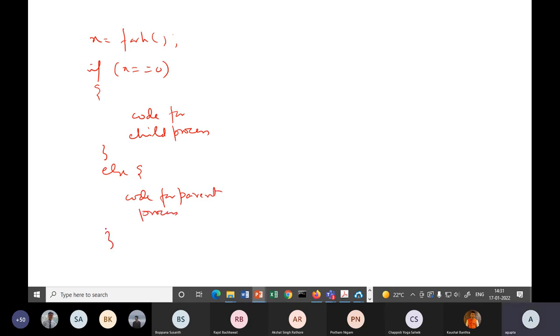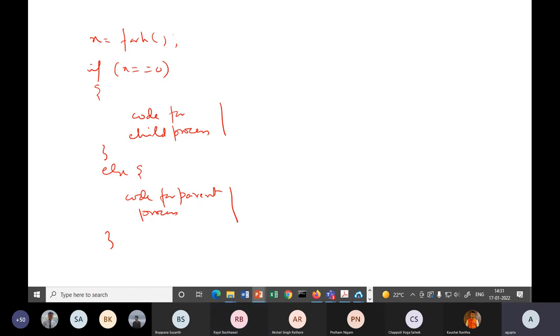Now just think as if there are two programs running in parallel. For one of them, the value of x is 0, the other is non-zero. So one of them will only execute this one, and the other will only execute that one. With me? Yes, sir. Okay, so we'll see how to use that in sockets.